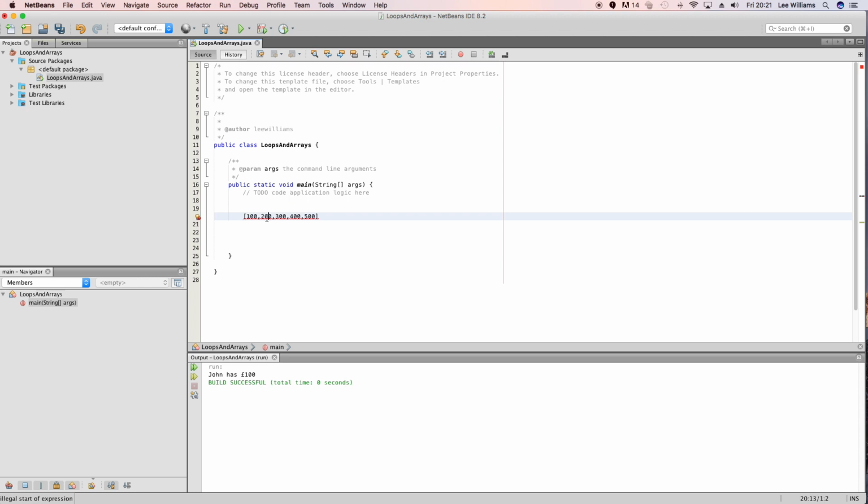numbers that you are able to access, and it's perfectly valid that you would be able to say, give me item 1, and that would give you 100 back. And you would say, give me item 2, and that would give you 200 back, and so on and so forth. Now this isn't quite right, because in Java, or in programming, arrays begin at 0.